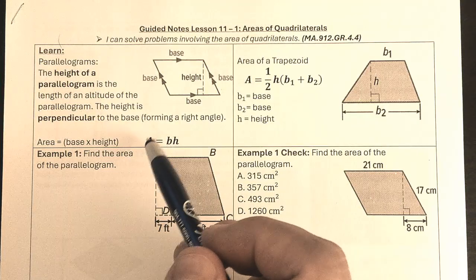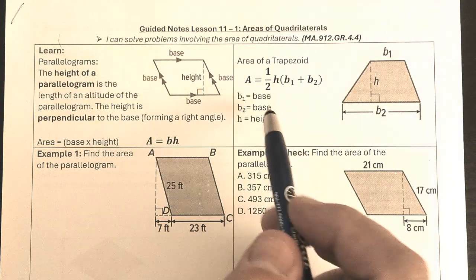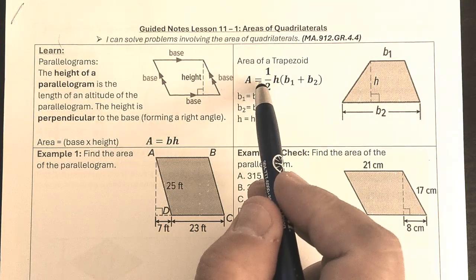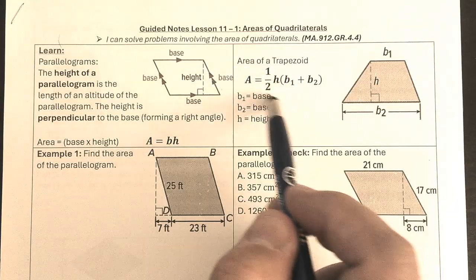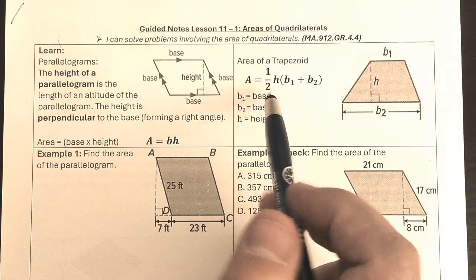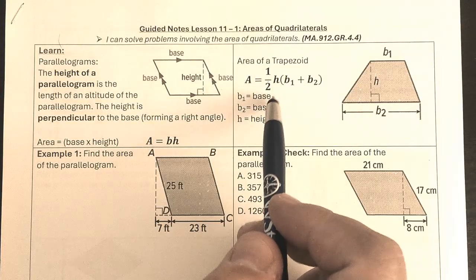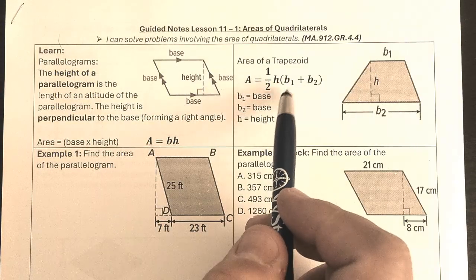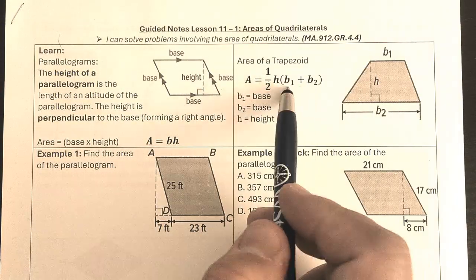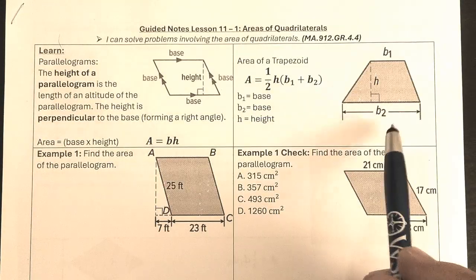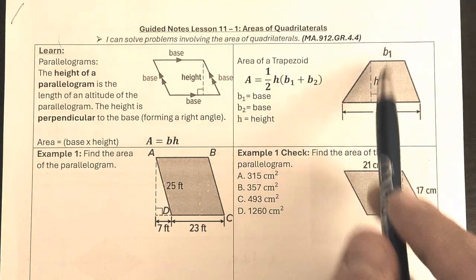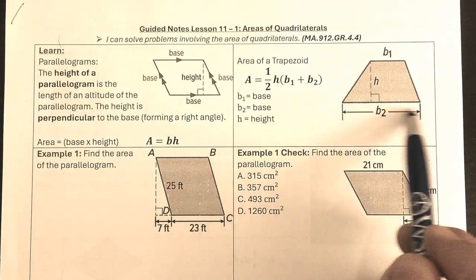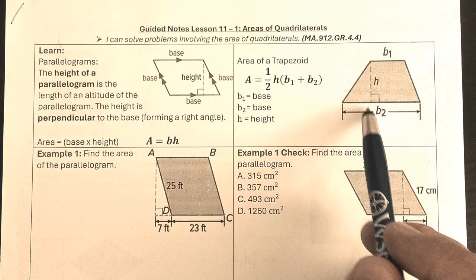And then we're going to talk about area of a trapezoid. So trapezoid, it's 1/2, and you can flip these. Remember, commutative property means we can move this stuff around, but you're going to take 1/2 of the height times your base 1 and base 2. Remember, base 1, base 2. So 1 plus 2 is the same as 2 plus 1. So it doesn't matter, just as long as you know the bases are these parallel sides of the trapezoid.